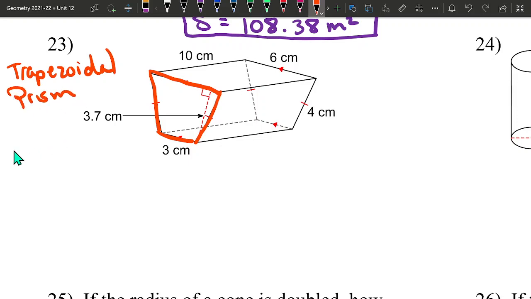So to find the lateral area of a prism, look at our formula sheet. That is HP. H is the height of the prism. So the height of the prism is the height that connects the distance between the 2 bases, so it connects one base to the other. So the height of the prism is 10 centimeters.